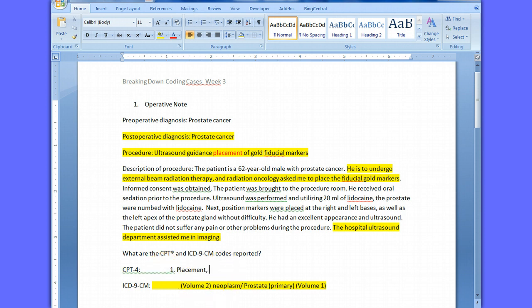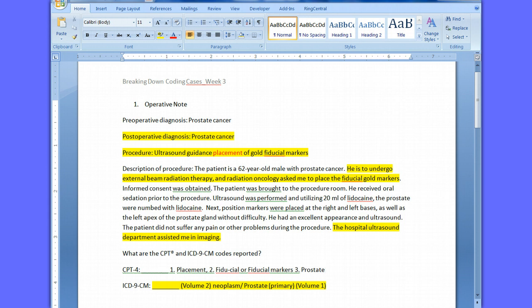The second thing is placement of what? This word, fiducial. And it may be spelled a little funny, but I think you would locate it under like this, depending on the volume of book that you have. I mean, I'm sorry, the year. I want to say volume. I want to say the year. And then, of course, it's fiducial markers. And then where are the markers being placed? They're being placed on the prostate.